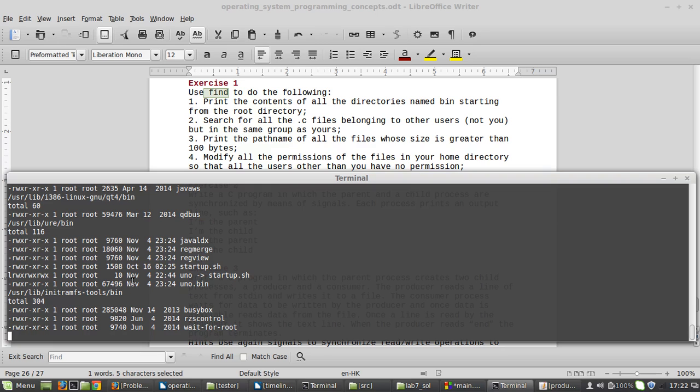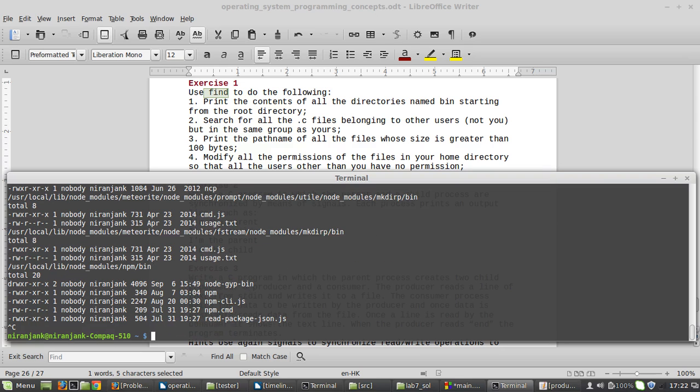You guys can check out the situations. It's just displaying the contents. Look, each time it is displaying the total, 2556, something like this. The ls command was executed.